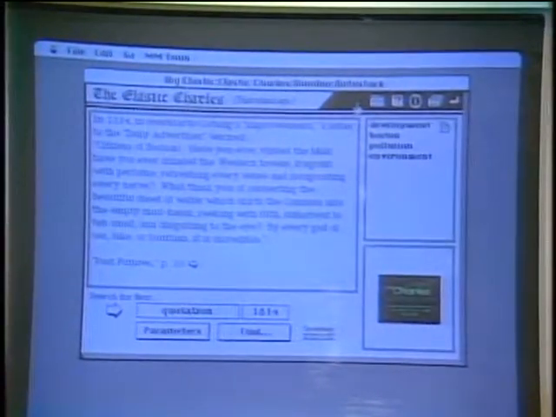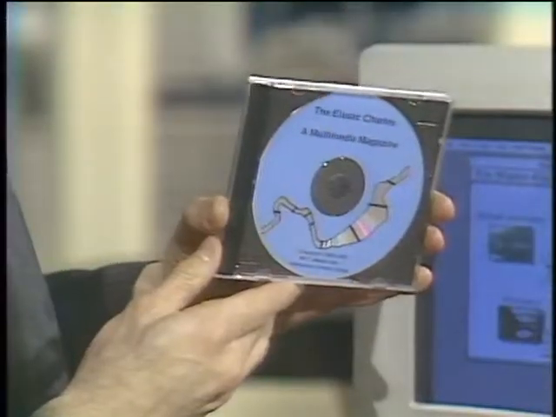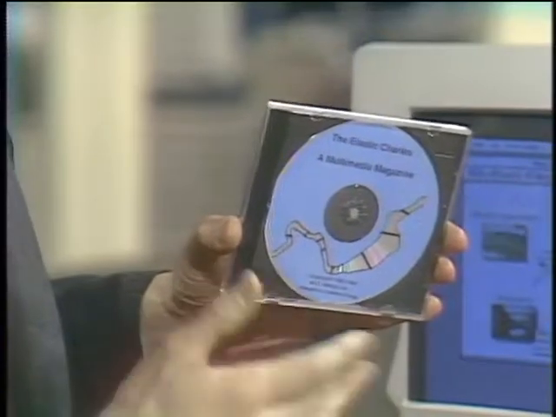This whole program is being developed by the MIT Media Lab in connection with their multimedia magazine project. Here's the whole magazine on this disk over here. Everything, including the micons, except the actual video, and of course that'll be coming along next.